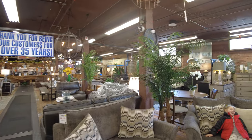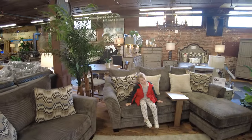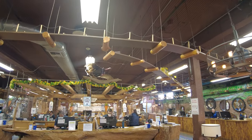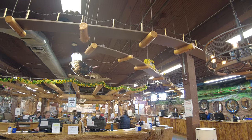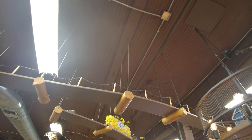So up front you're greeted by these characters. It's kind of cool — it's not just a furniture store, but it's got a couple extra things that are making it interesting and fun for the entire family. So if you're in the market for some furniture, they have interesting, nice looking furniture. And another cool thing here is they have this train that goes around the whole place and it's decorated for the daffodil parade.